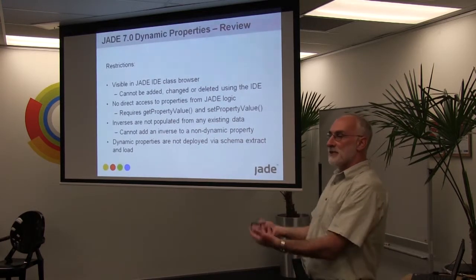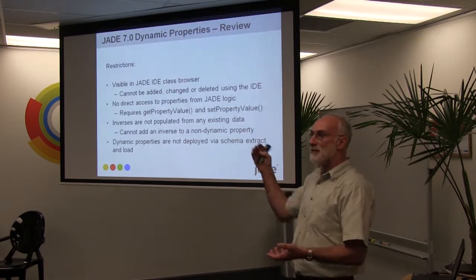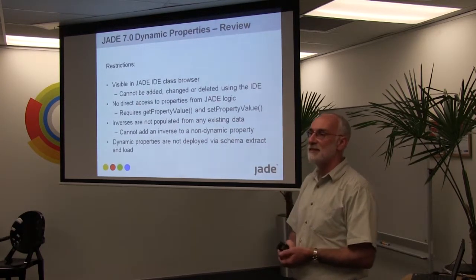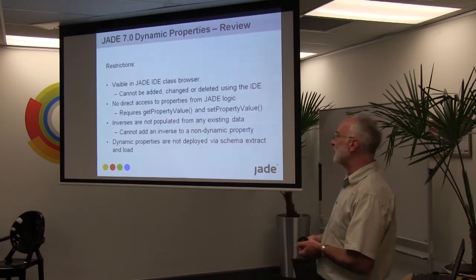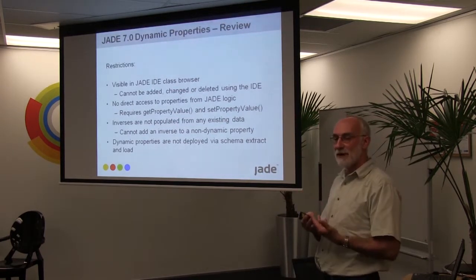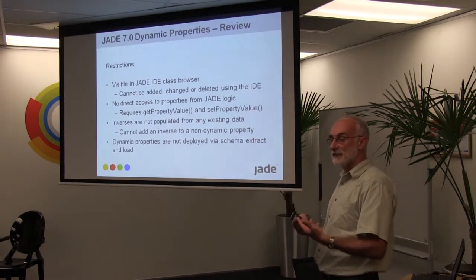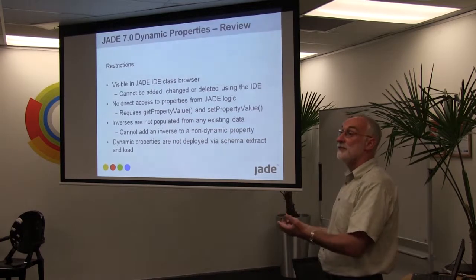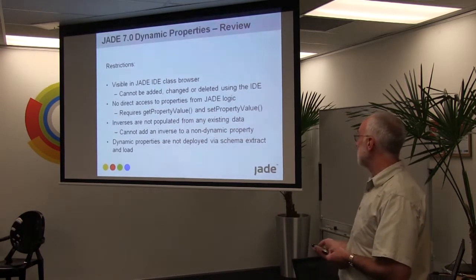And when you extract your schema, although the properties appear in the browser, we don't extract them as part of the schema, and so of course we can't load them when you load them back in. As part of your application, you would have to recognise that the property has not been defined when you deployed a new version and run some application initialization code.